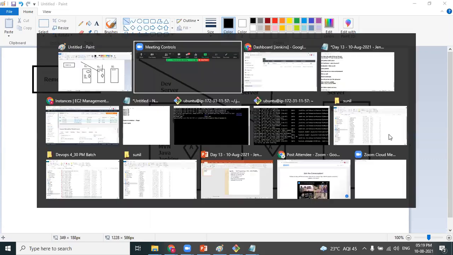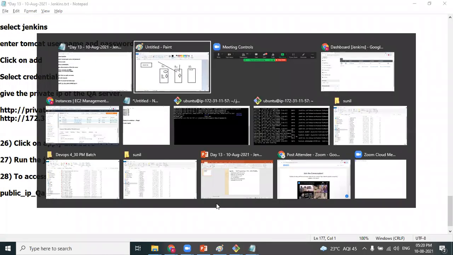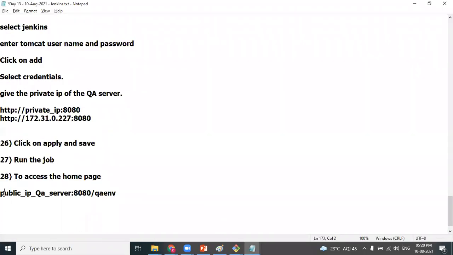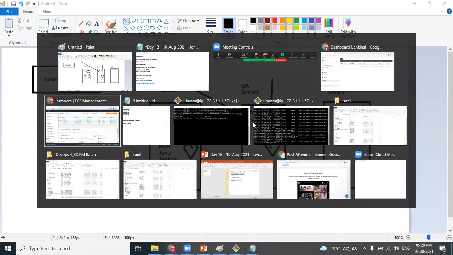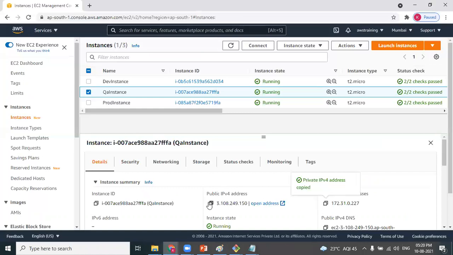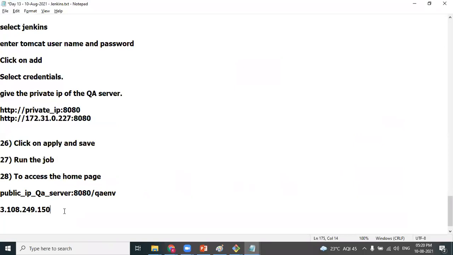How can we do that? Once it is deployed, how can we access it? I want to access the application from my laptop. Whenever you are accessing the application from outside the network, we use public IPs. As your application is deployed into the QA instance, I take the public IP of the QA instance, and Tomcat runs on 8080, slash the context path.